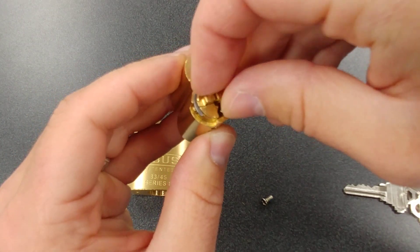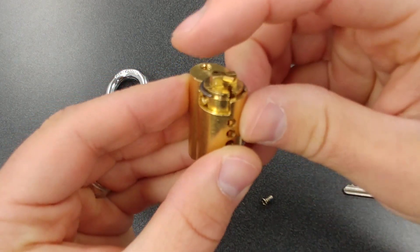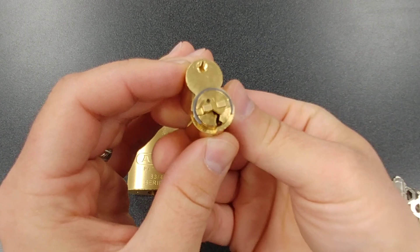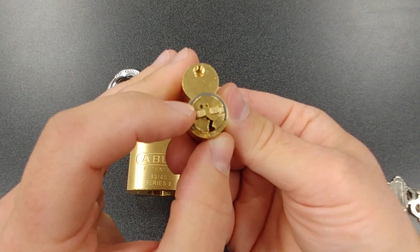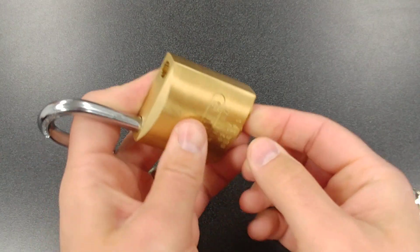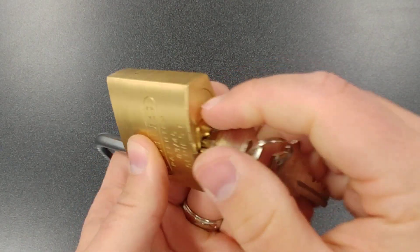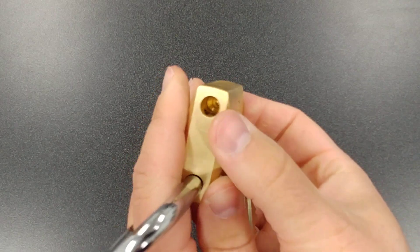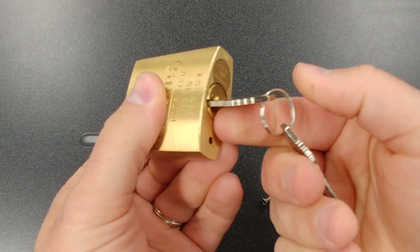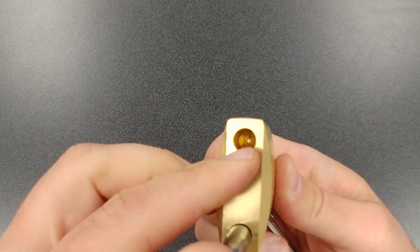It just sits in there so you can easily pull it right up and then put it right back on. You want to push it on — you'll notice it's going to be flat at the top, and that's what that Z bar looks like for key retaining. So after you get done re-keying the lock and you want it key retaining, make sure that black dot is up. Go ahead and take your cylinder — I prefer to put it in like this — once you get it to the right position, put the key in, turn it, and it's going to pop all the way in. I always recommend before you put that Phillips screw in, do a test run: close the lock, turn it, make sure it's opening. I'm going to try to pull the key out — as you can see, the key is not going to come out. So at that point we would put that screw back in and we'd be done.